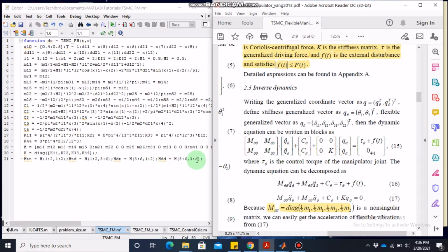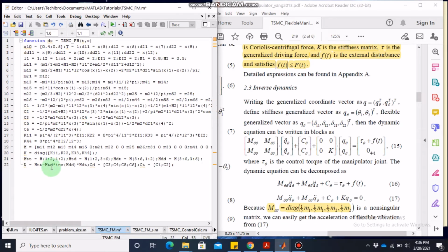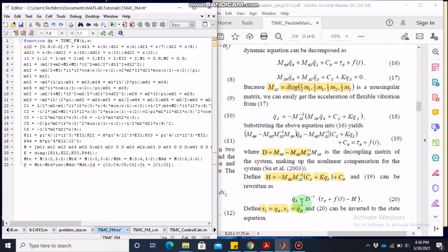And next we define the D matrix, which is given here. So D is M theta theta minus this whole expression. Similarly, we define C delta and C theta. C theta is the first 2 elements of the C matrix, C1 and C2, and C delta is the last 4 elements of the C matrix, which is C3, 4, 5 and 6.